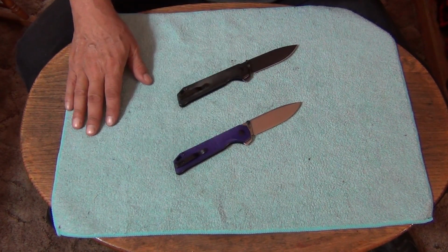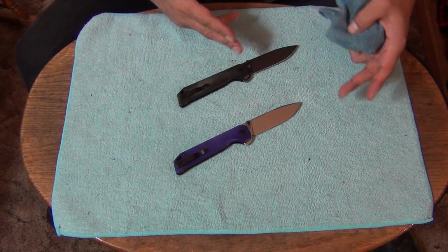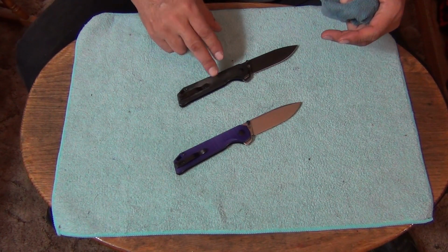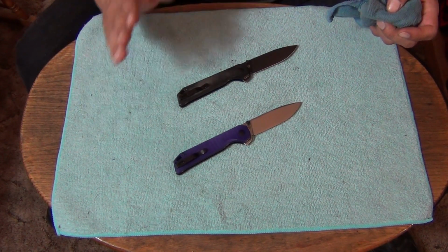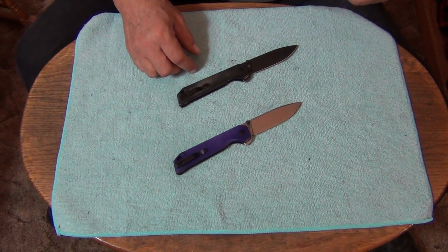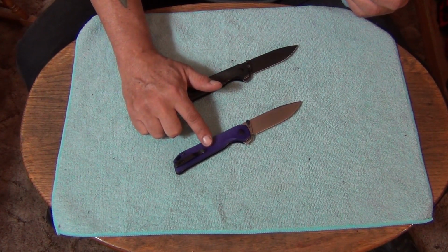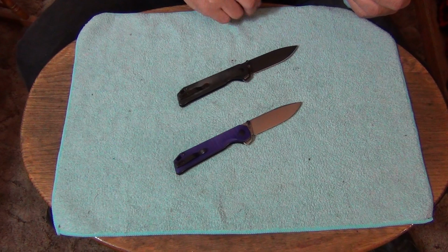I would like to see Kizer continue it with maybe different steel options and stuff like this. These are 3.9 inch blades made out of 154CM. The thickness is 3.2 millimeters. The overall length is about 9 inches. Excellent knives. Basically a 4 inch knife blade and 5 inch handle. That's what you're getting here. This one had white G10 that I dyed royal purple with RIT synthetic royal purple dye. This one is the way they came from the factory with the black stonewash blade.